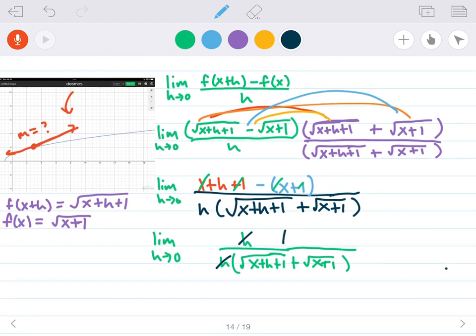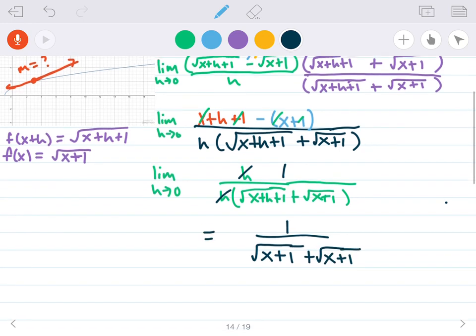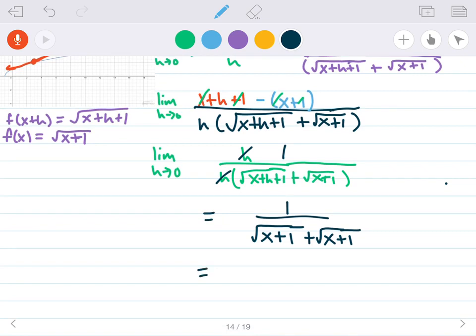And so now what I want to do to find my derivative is, remember, I'm taking the limit as h goes to 0. And now once I plug in 0 in the denominator, there's no problems. It's not going to be an undefined value. So let's plug in 0 for h into my denominator, and I get just root x plus 0 plus 1, which is just root x plus 1, plus root x plus 1. Okay, when I plug in 0 for h, and then I can combine the bottom, that's 1 of something plus another is 2 of that something. So this becomes 1 over 2 root x plus 1.